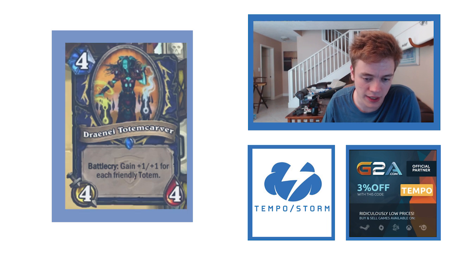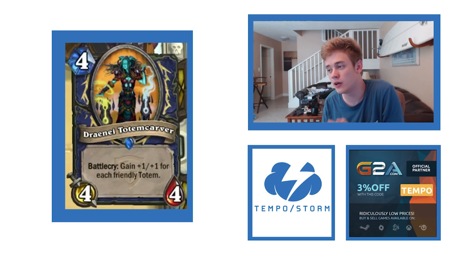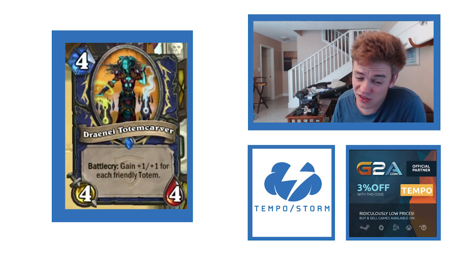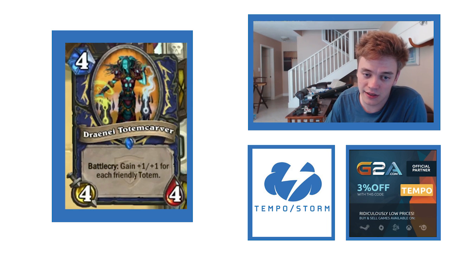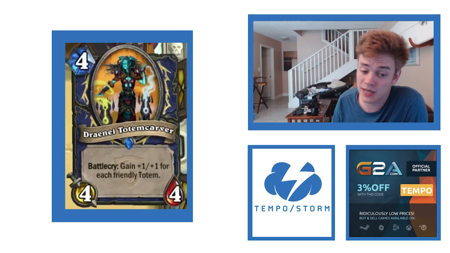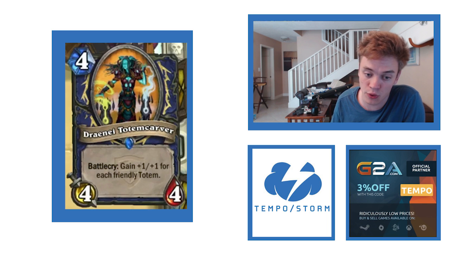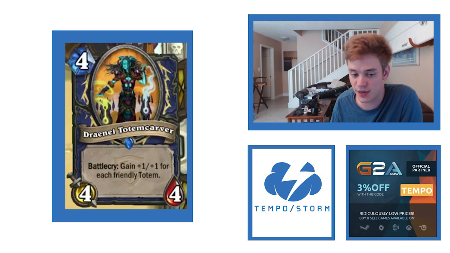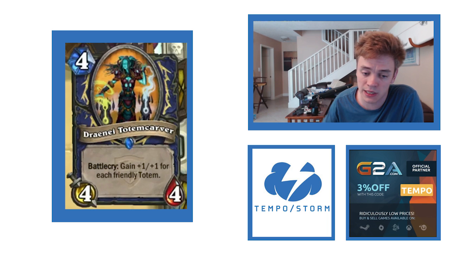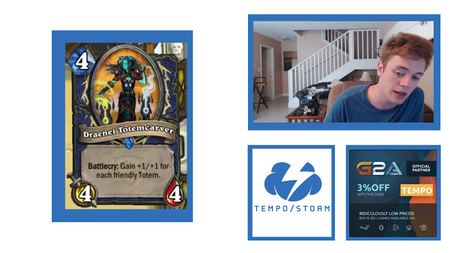Reynad Totem Carver, gain +1/+1 for each friendly totem. Again, I don't think that going all in on the totem strategy will be too good, but I might be wrong about that because, like I said, Tusker Totemic and Totem Golem are so damn strong, and they're so good that cards like Totemic might even see play, just because getting that early game board control is that important. And if that kind of tempo strategy based around totems does become good, then something like Reynad Totem Carver could be pretty strong.